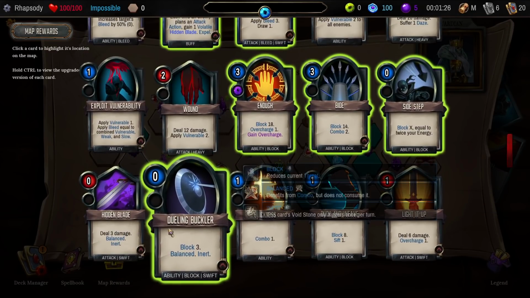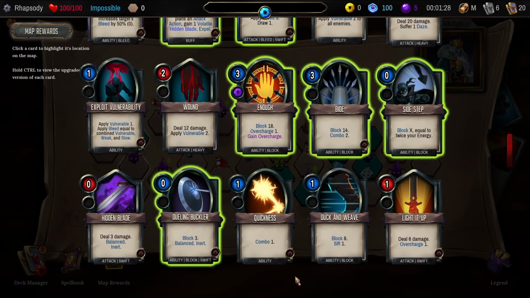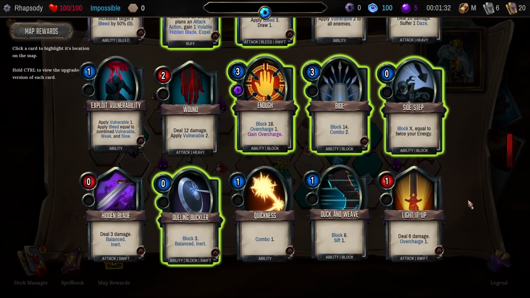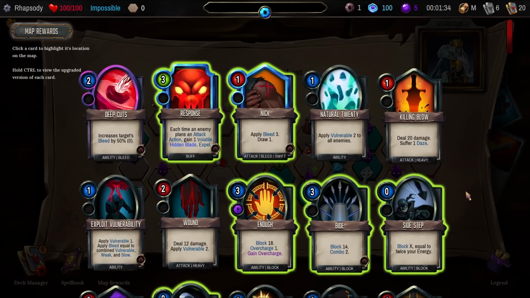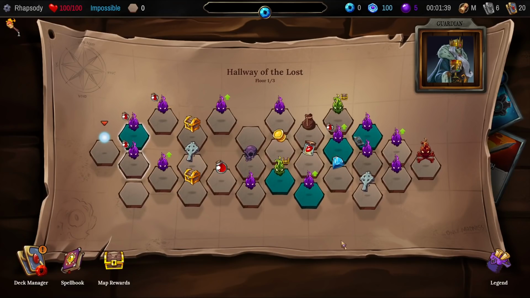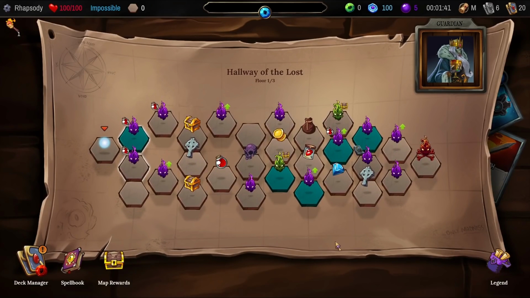Whoa. Dueling Buckler. Anything else I really need to do here? Light it up with overcharge 1. Casting that with Swift is pretty good. Okay, can I turn down any of these? Yeah, I can turn down Sidestep without feeling too bad about it.